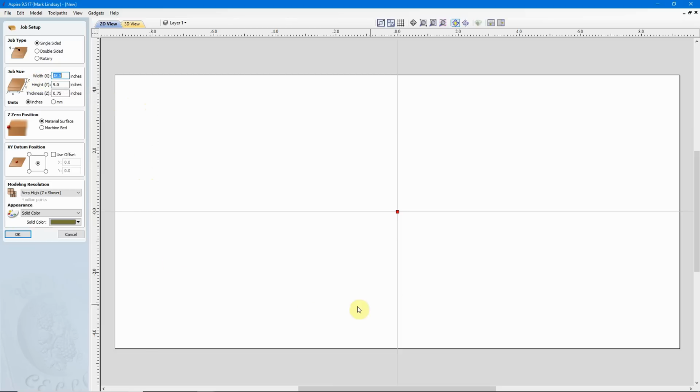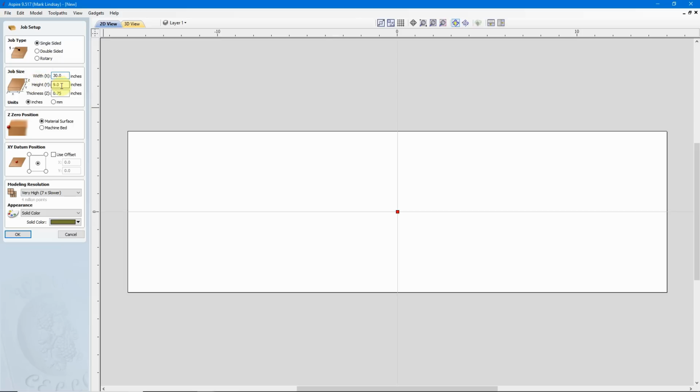Now I'm going to be carving this in a fence board, an old piece of a cedar fence board. And the working area that I have in this piece of material is about 29.5 inches long. I can kind of fudge this a little bit because I need a little bit of extra space out here on the ends to be able to fasten the material down to my CNC table. So for this file, I'm going to make my width in X 30 inches wide. My height in Y is 9 inches.